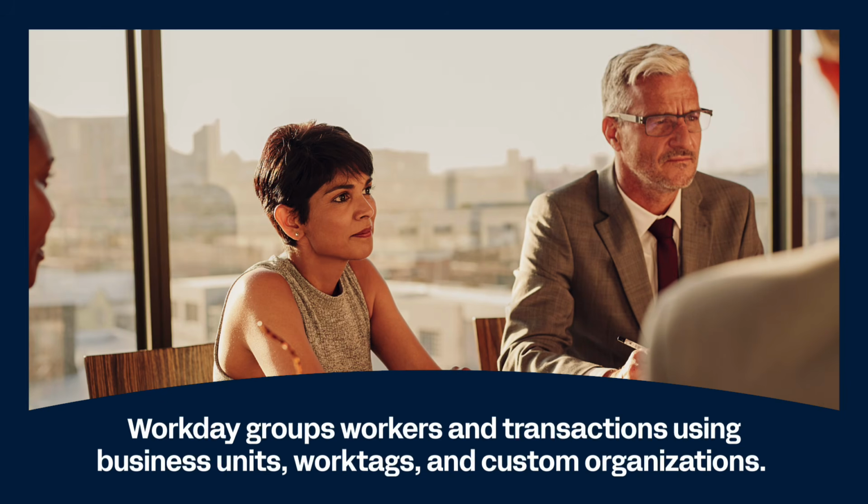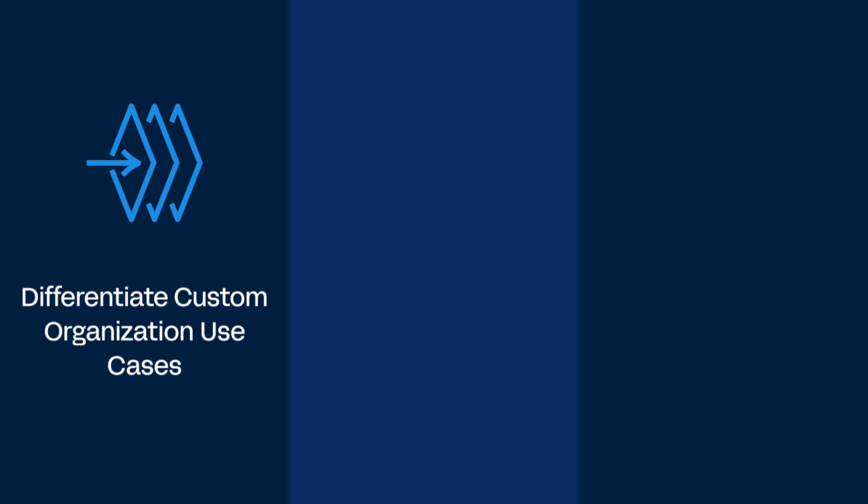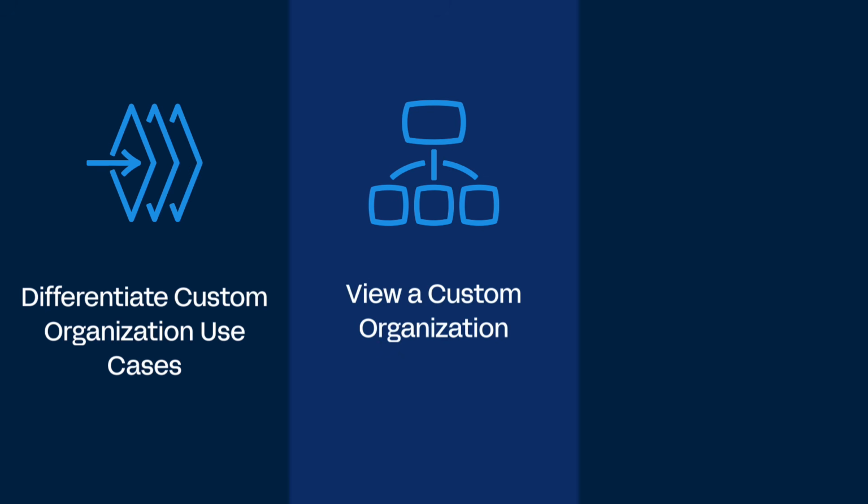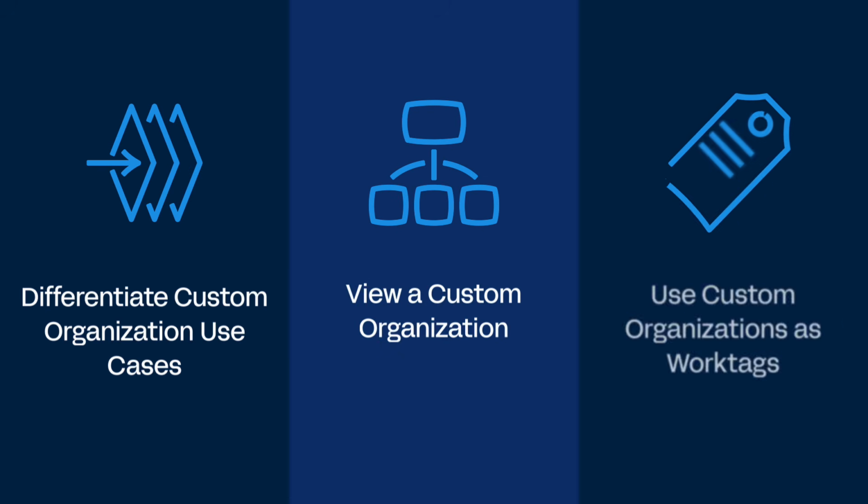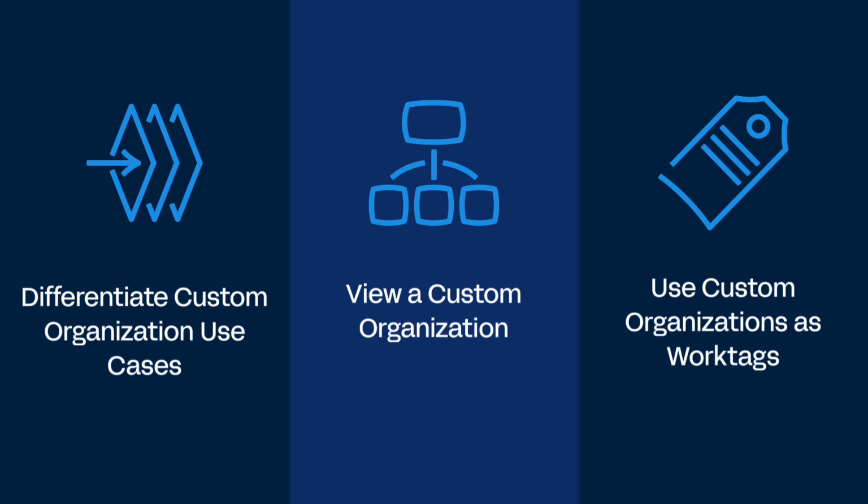Workday groups workers and transactions using business units, work tags, and custom organizations. Each serves a distinct purpose. Understanding these differences clarifies what you can do as a business user. In this video, you'll learn the difference between custom organizations, business units, and custom work tags. View a custom organization in its key components and use custom organizations as work tags in transactions.